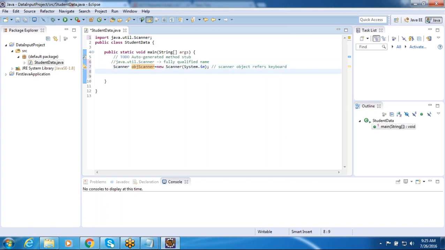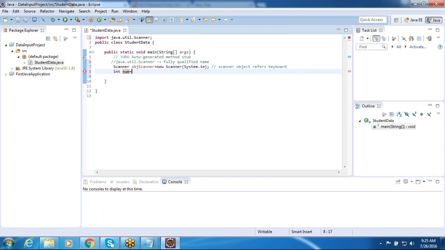Now come to the code. Now I want to read some data from the keyboard. I want to read some number, and I want to find out whether that number is an even number or an odd number. Therefore, I write this way. I first declare a number, int num. Int num equal to, I need to read from the keyboard.